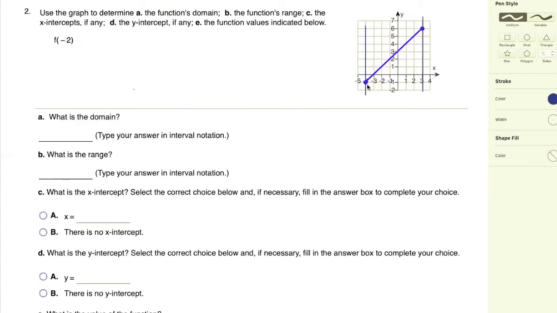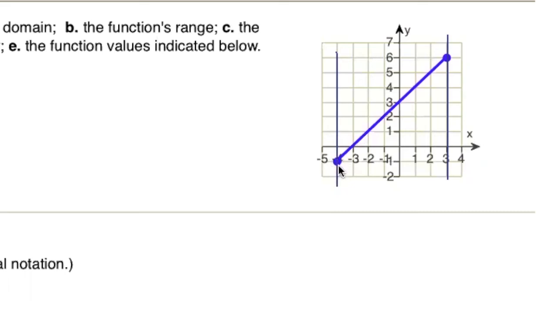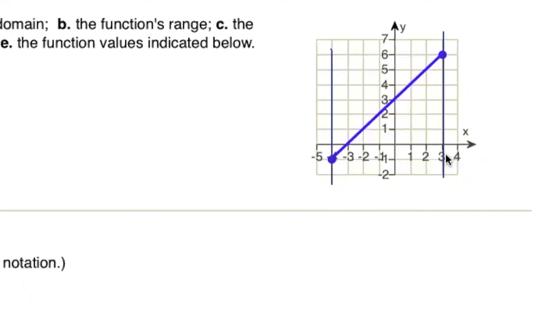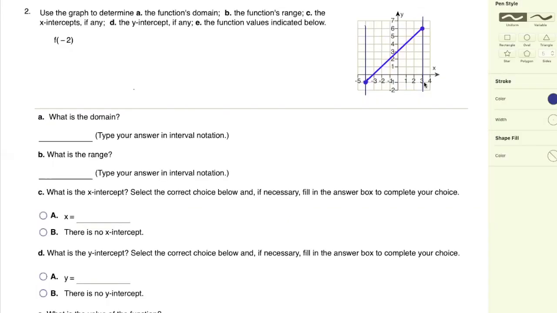First, observe the endpoints. At negative 4, we have a closed dot. At 3, we have a closed dot. And if you remember from that quick review we did of interval notation, when you have a closed dot, you put a square bracket next to that number. So this would be the way to specify the domain of this function. All the values from negative 4 up to 3, including negative 4 because of the square bracket, and including 3 because of the square bracket. Now, I'm going to go ahead and get rid of those.